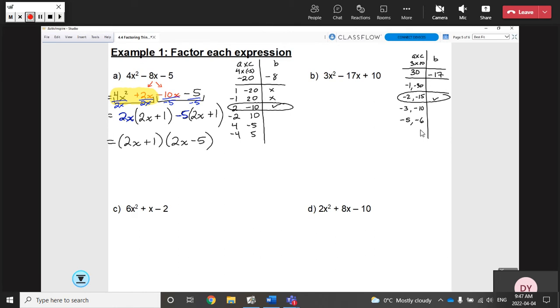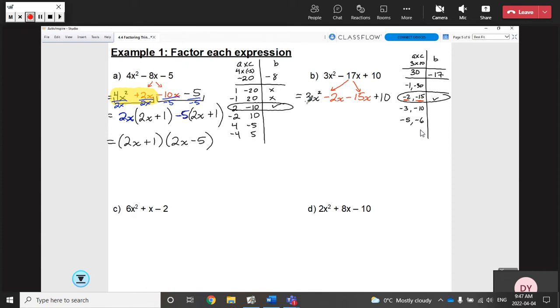Okay. So 3x squared, and then we're going to use minus 2x minus 15, right? This negative 17 gets broken up into those two. And we have this plus 10 at the end here. So we haven't really changed the trinomial a whole lot. We just re-represented the b value as the two numbers that we know will make this work. So now, here comes the common factoring bit.